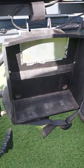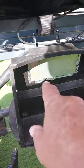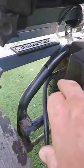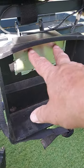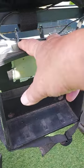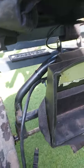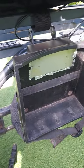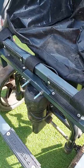Gained access to the back of the battery box by removing these two pins, slackening the cable clamp inside so the cables come through to gain drilling access. There's two rivets behind the box. They can drill straight through those into the frame and through the frame on the Preston trolley. Easily fixed with two 80mm, 6mm bolts and nylock nuts to hold it in place.